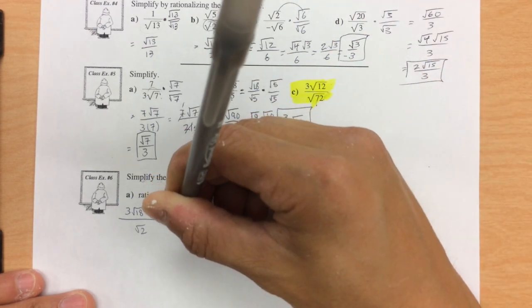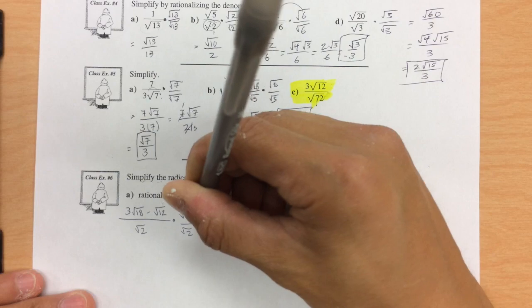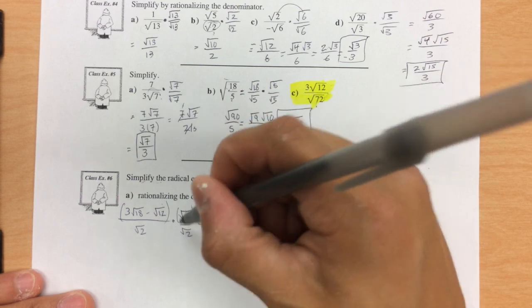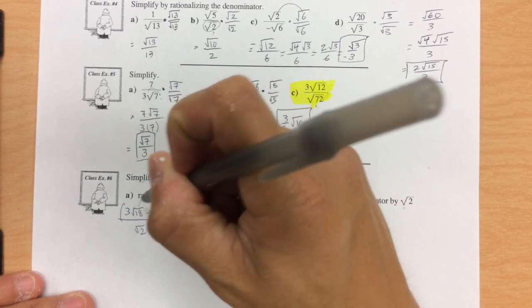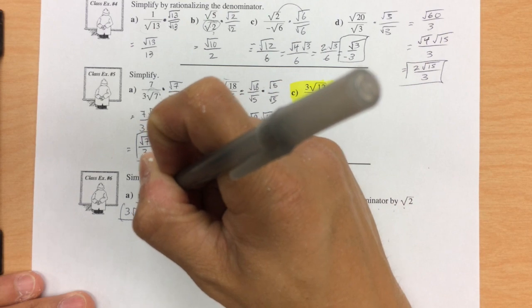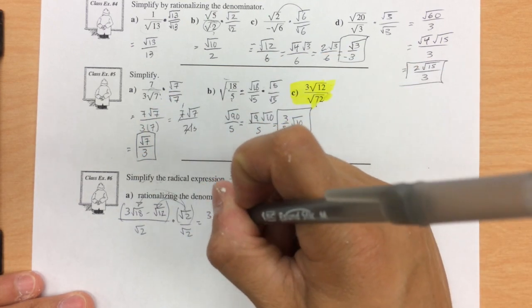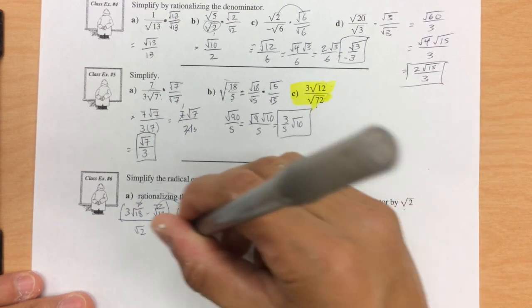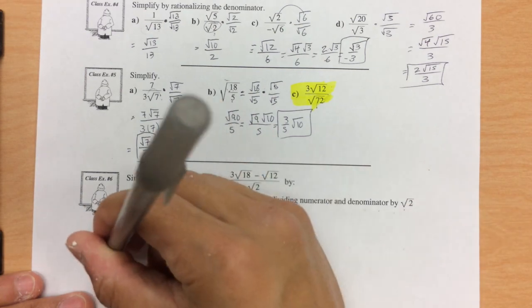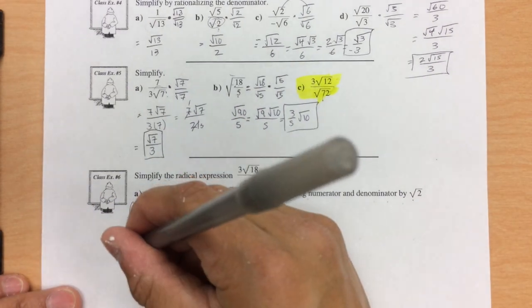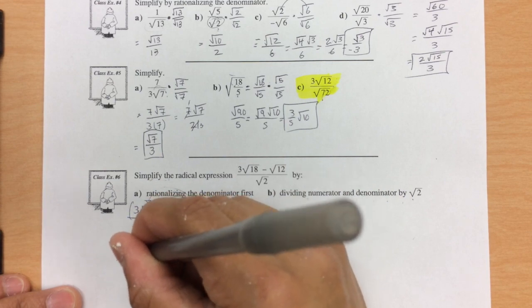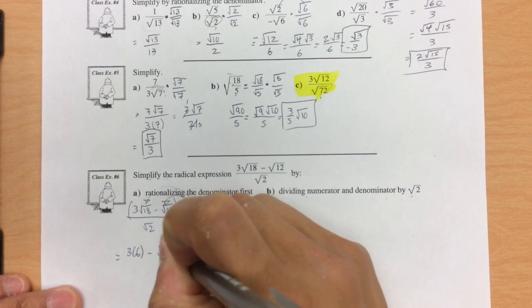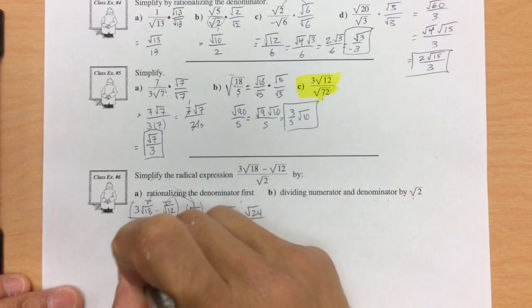So square root 2 over square root 2. So remember, radicands times radicands. And so if you think about this being in brackets, then this 2 is going to be distributed to both of these numbers. So we're going to have this 3 times square root of 36 minus the square root of 24 over 2. So from here we can simplify this even further. Square root of 36 is 6, so 3 times 6 minus square root of 24. Well, square root of 4 times square root of 6 is square root of 24. If we simplify, over 2.